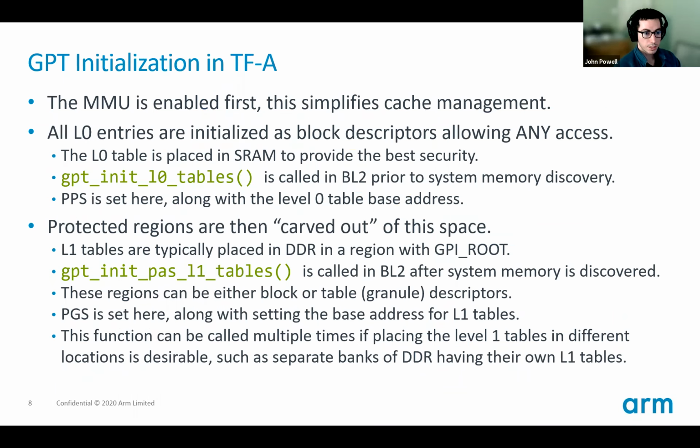So moving on. Once the tables have been created, Granule protection checks are enabled using the GPT enable, which is the final step of the BL2 initialization. From here, we move on to runtime firmware in BL3.1, where, if the Granule transition service is needed, we will use GPT runtime init, which will lock the tables and find the parameters of the tables for the runtime service. On warm boots, it's a lot simpler, as BL3.1 simply needs to call GPT enable after enabling the MMU, and then it will just reconfigure the registers on that core using the existing data structures.